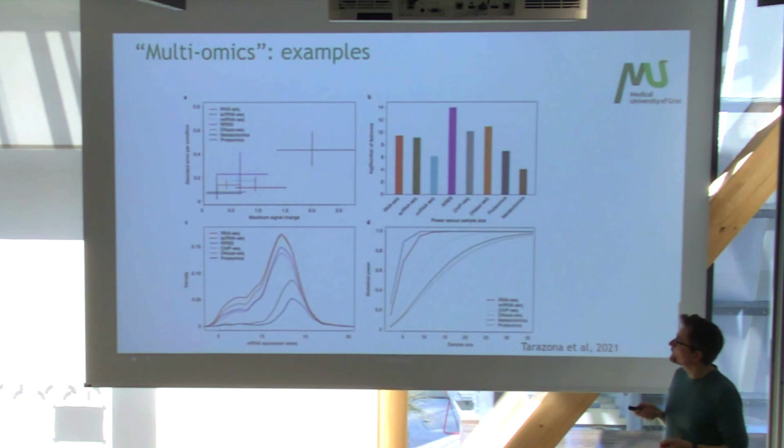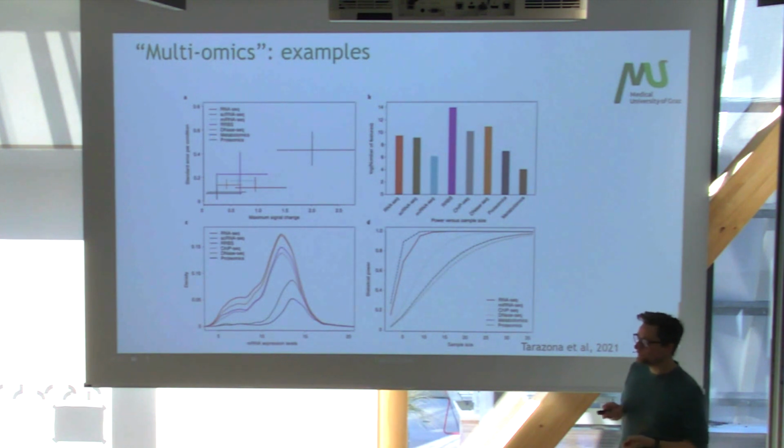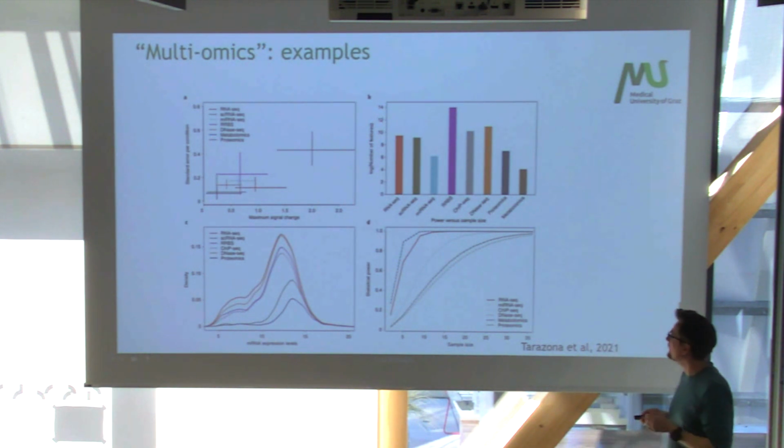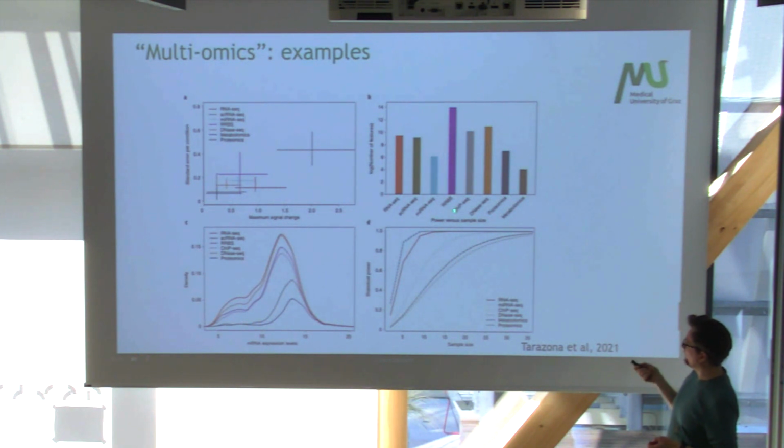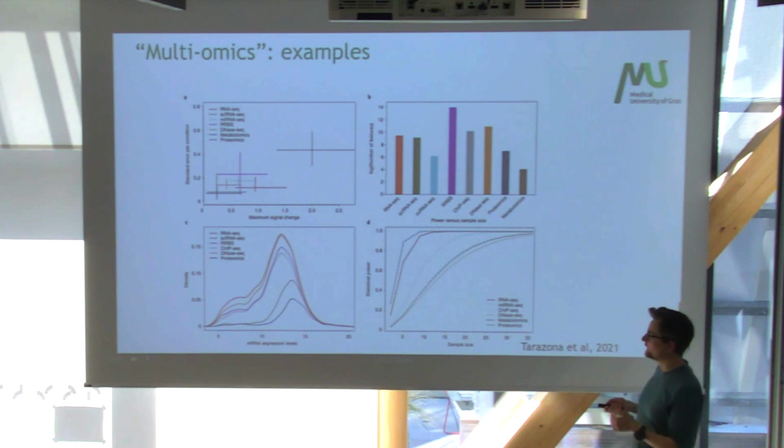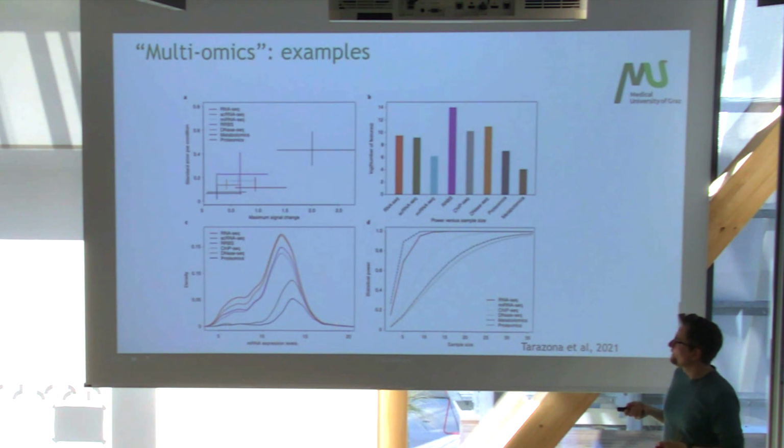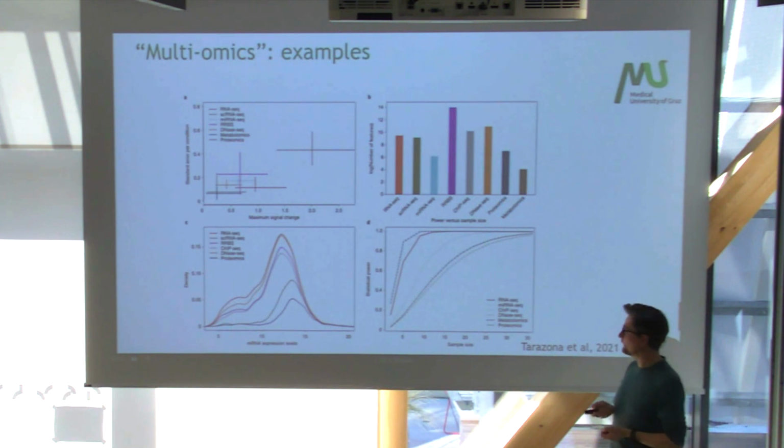Some more pictures. This is an example from such a multi-omic study, and you see that they are not always showing the same picture. That's the big problem. You always get a different perspective on the underlying truth, I would say. So when it comes to the signal or the error that you get, how many features you get out, proteomics or metabolomics are often at the lower end. And the expression level of different genes is also different if you use different methods, as is the statistical power when you look for biomarkers.